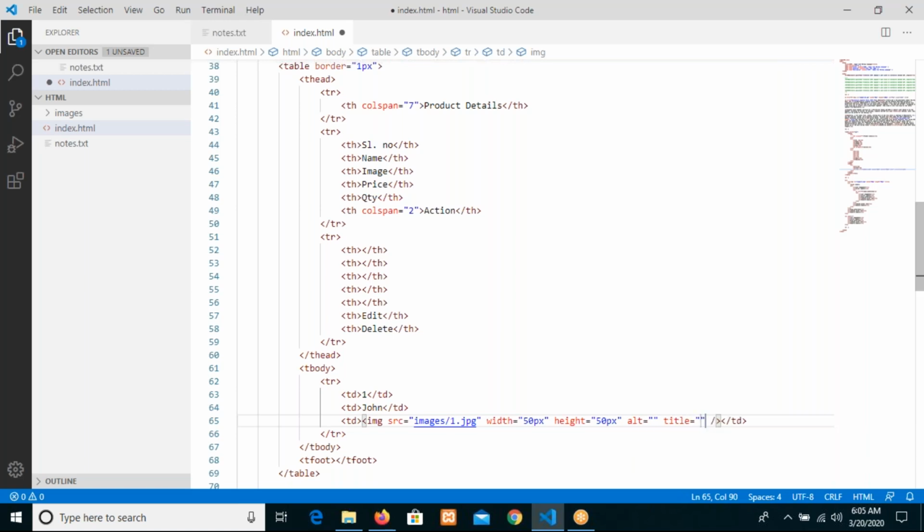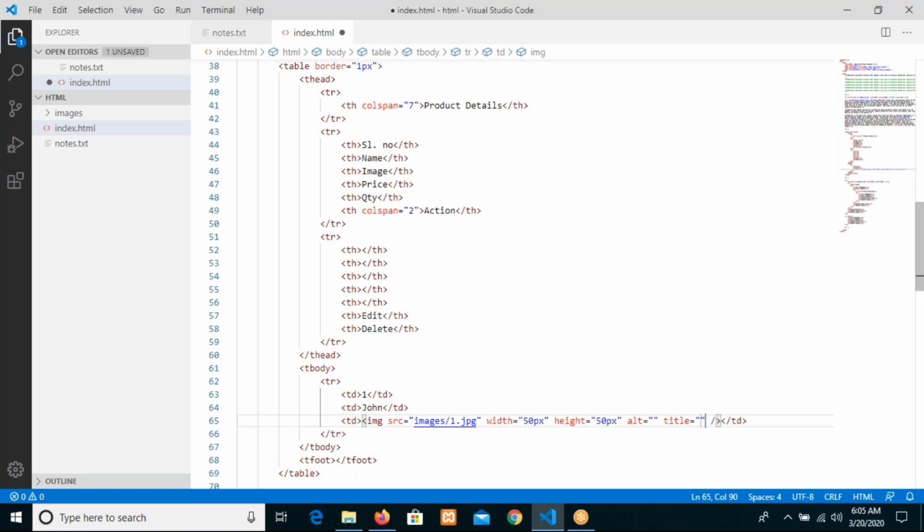These are all the attributes you just have to write, but it is not mandatory every time, but it is recommended. Why? Because you can't say whether the image is properly loading or not. Sometimes it may not load. In that case, it's better to write an alt, so it will show that text.